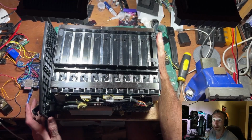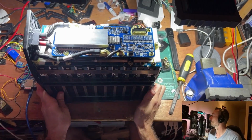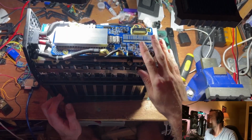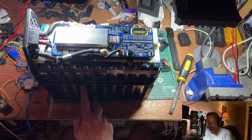Wow, look at that. I'm wondering if these are electrical connections along here, sort of like a bus bar kind of thing. All right, you can sort of see what's going on there. Okay, battery management board is this guy here. We've got all the individual packs, although it's a bit of a weird arrangement because there should be 20.